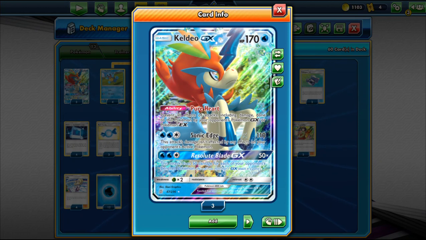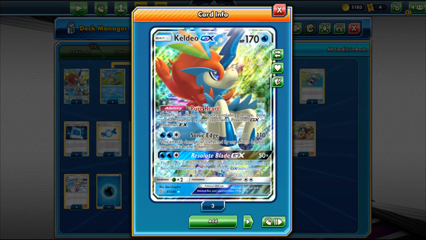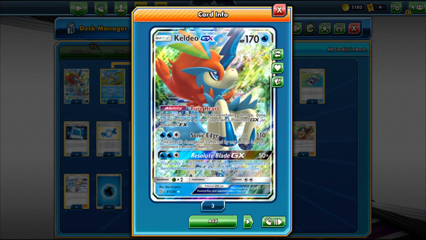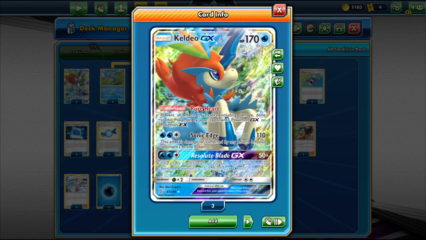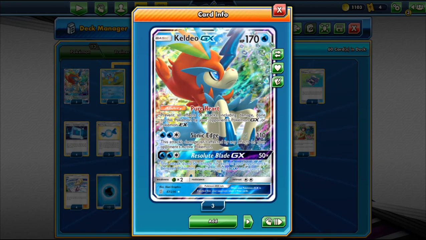And then for the same cost, two water and a colorless, is Residue Blade GX, which does 50 damage for each of your opponent's benched Pokemon. It's similar to the Dangerous Rogue GX attack from Guardians Rising, but you can do 250 damage, pretty much one-shotting a Charizard GX if they fill up the bench with four Pokemon, because they do hit for weakness. So it's pretty good. It's one of my favorite cards actually from the set.